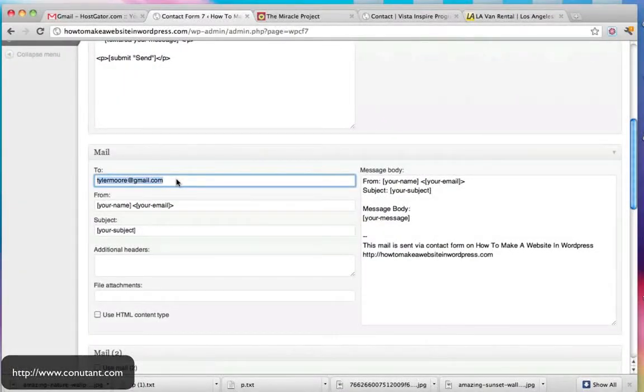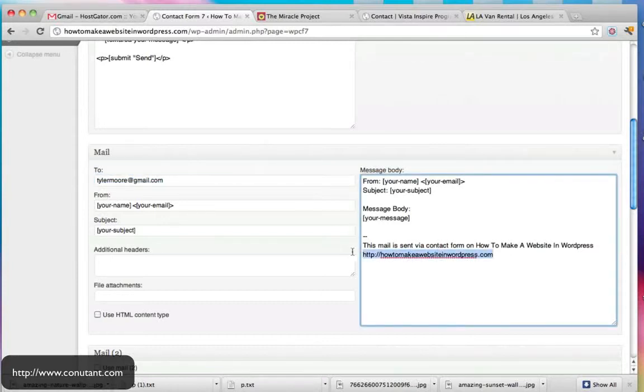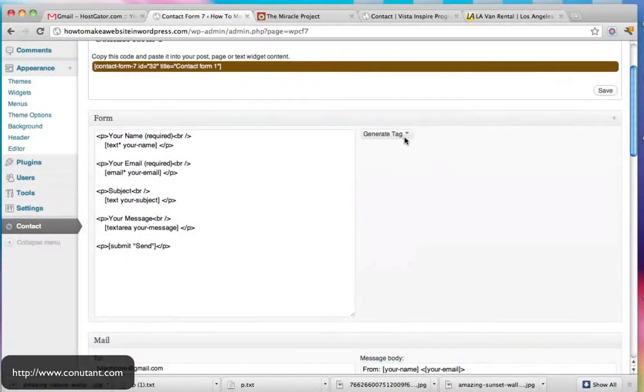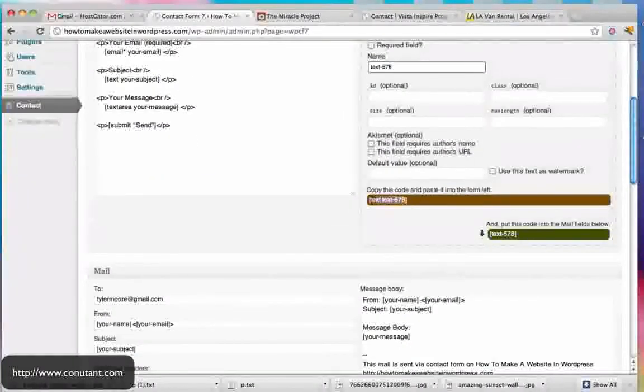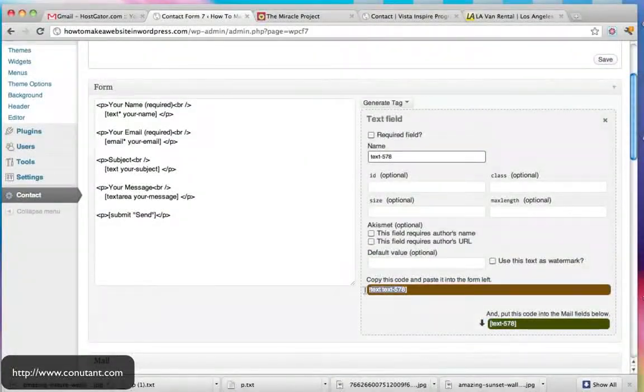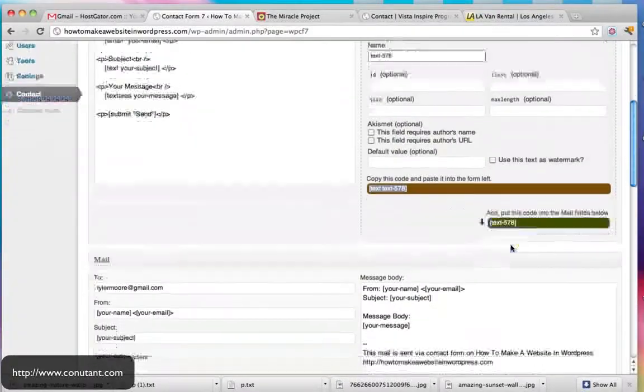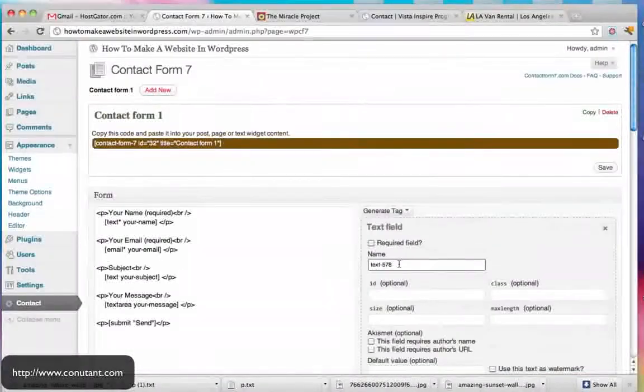Because when they fill out the form, it's going to email somewhere. Or you can say something different where your message is. Or you can add a new tag. Let's say we want a text field. We can copy this code and just follow the instructions of the plugin. This says to copy it right here, and copy this one down right here, and click Save.